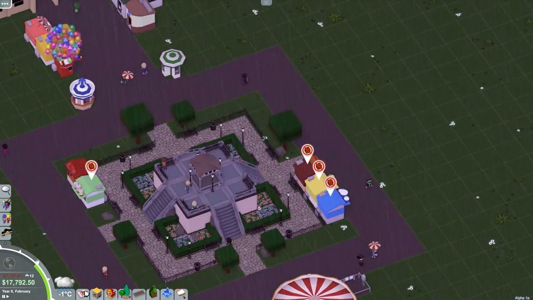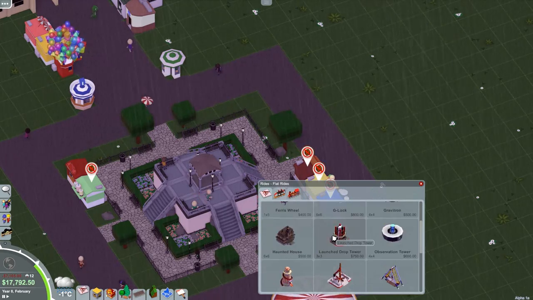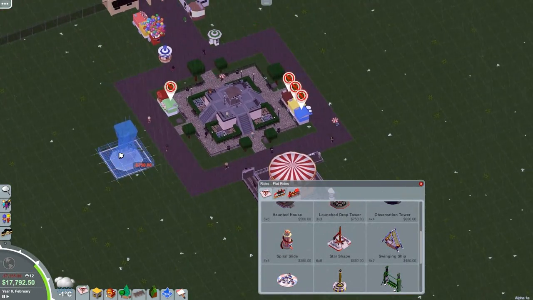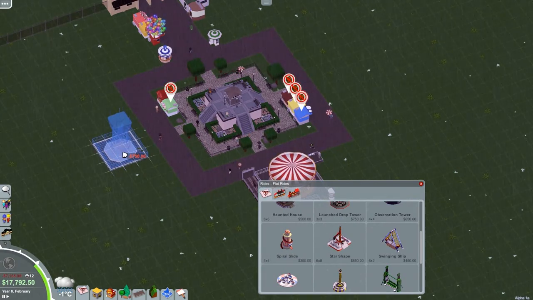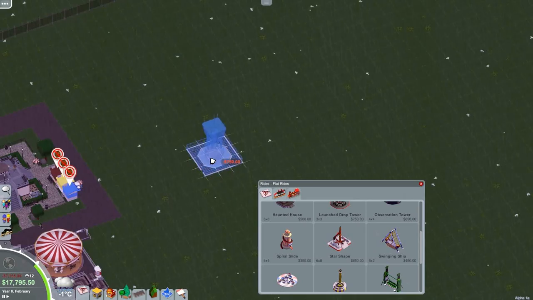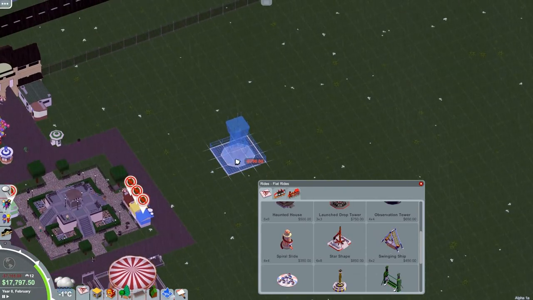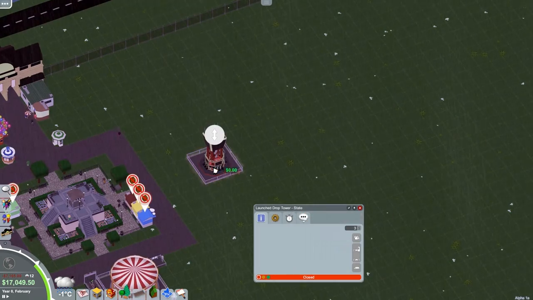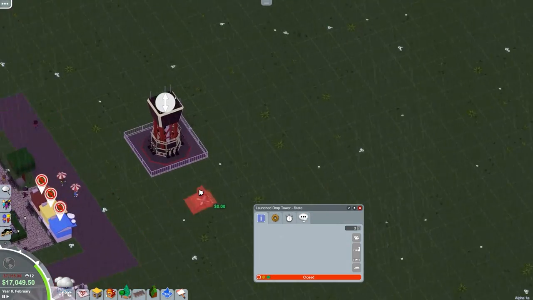Now, I want a sort of vaguely intense ride, don't I? Drop tower is always good for that. Would you want to watch a drop tower while you were eating your Chinese food? Possibly you wouldn't. But I quite like the idea of the drop tower going over the plaza thing.